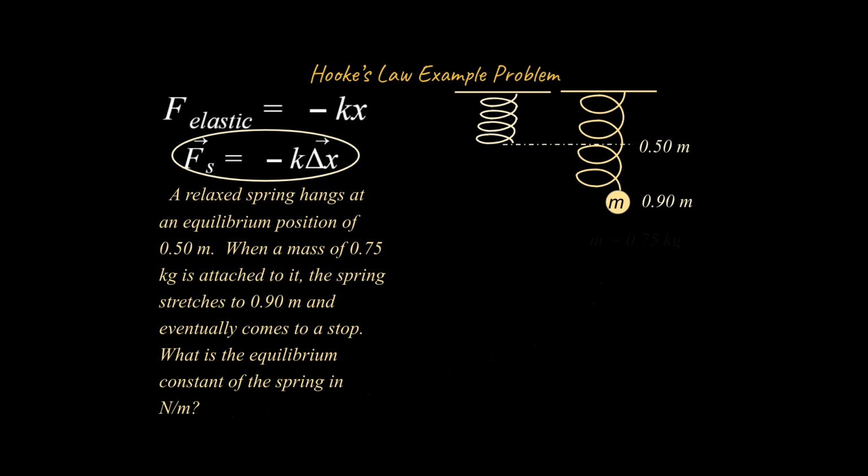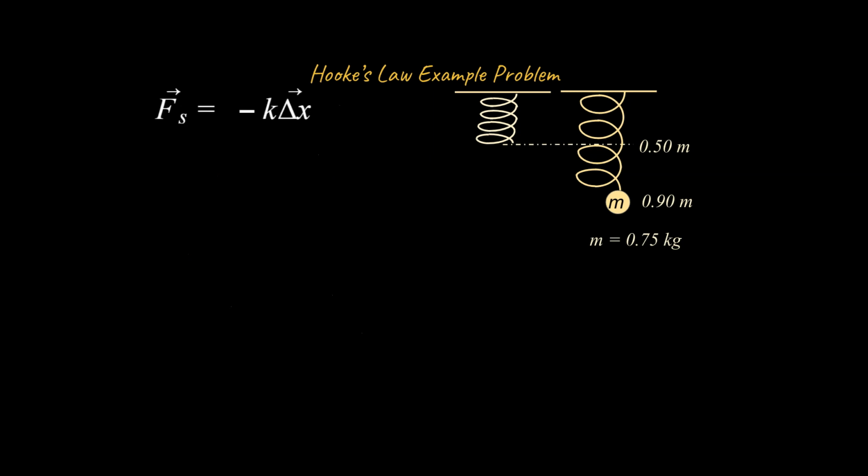Alright, well, one thing I can do is write down my mass here, and if I write down my mass, I can give myself some more room to work with. I'm also using my preferred equation here, so next up, I'm going to draw my free body diagram. This is where things get a little complex. Of course, gravity is pointing in the down direction. We'll call that negative, and the up direction we'll call positive. In this case, our restoring force is going to be upwards. Why is that? Well, it's in the opposite direction of the displacement. So the displacement is down. Over here, it's been pulled down from this equilibrium position, and so the restoring force is pointing upwards.